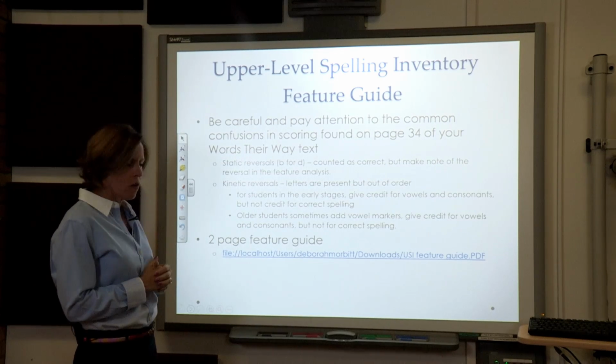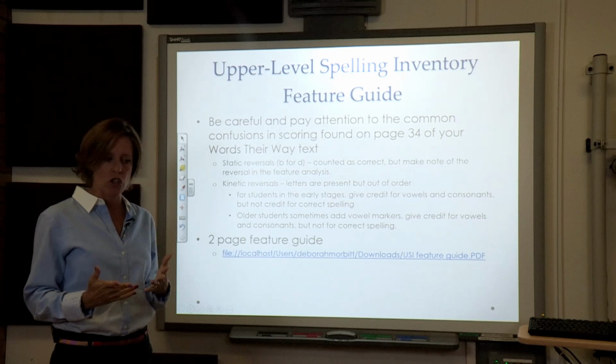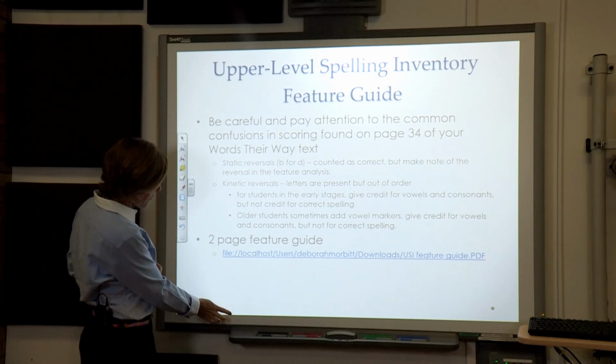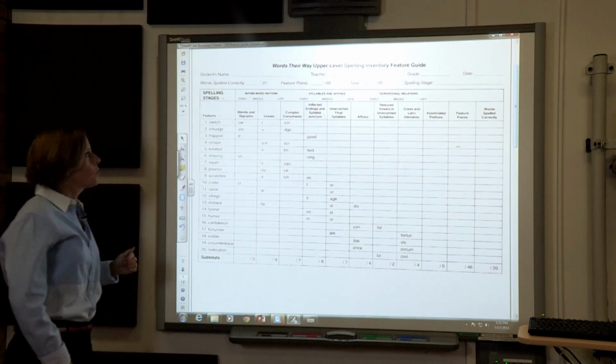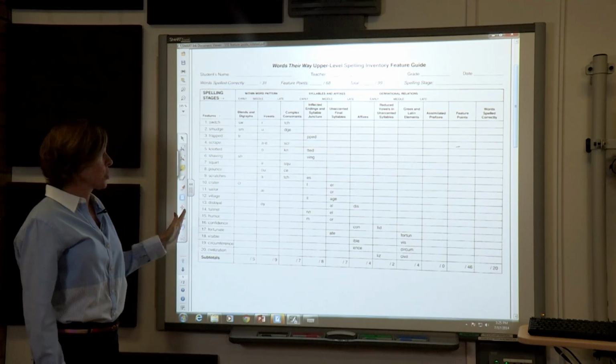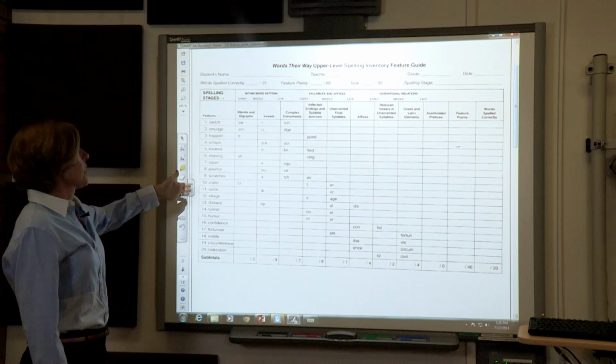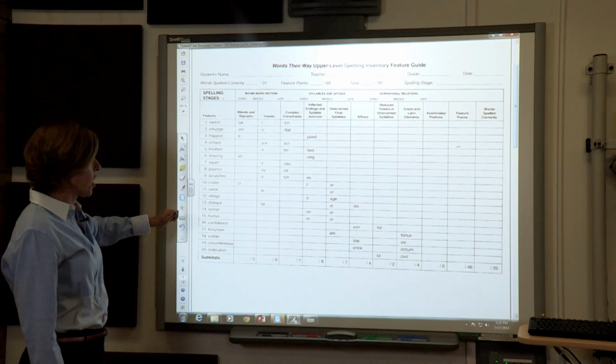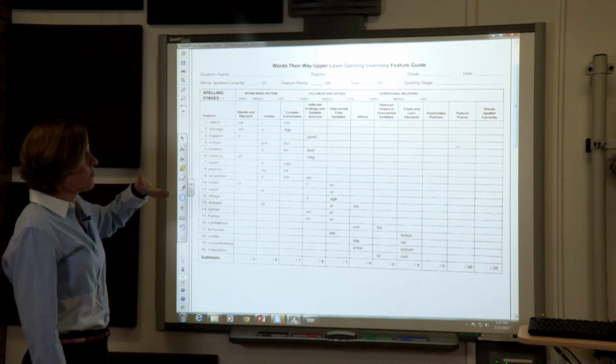All right, so let's go ahead and go to a blank feature guide so we can kind of look and see what that looks like for an upper level inventory. When you look at an inventory, a blank sheet, down the left-hand side you have the spelling words, or the words that you're giving the child. Across the top you have our levels.